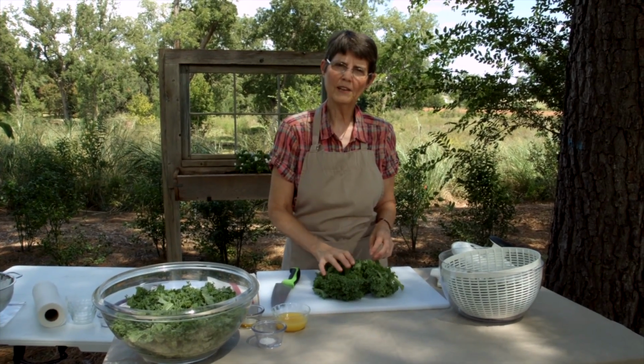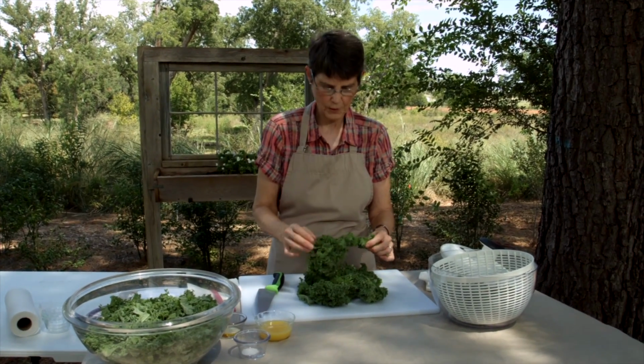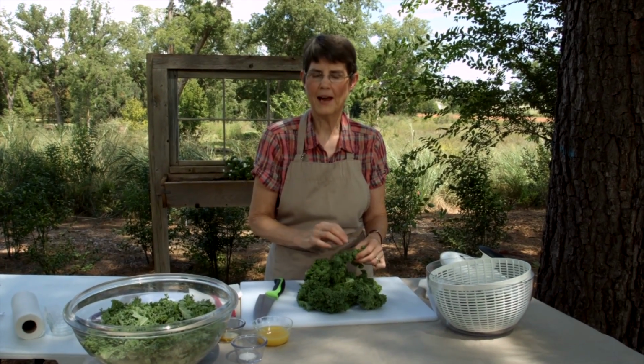So I'm starting with the regular kale that you could grow in your garden. There are different varieties, and it really doesn't matter which one you have. Any one of them will work, anywhere from the curly one to the ornamental variety.